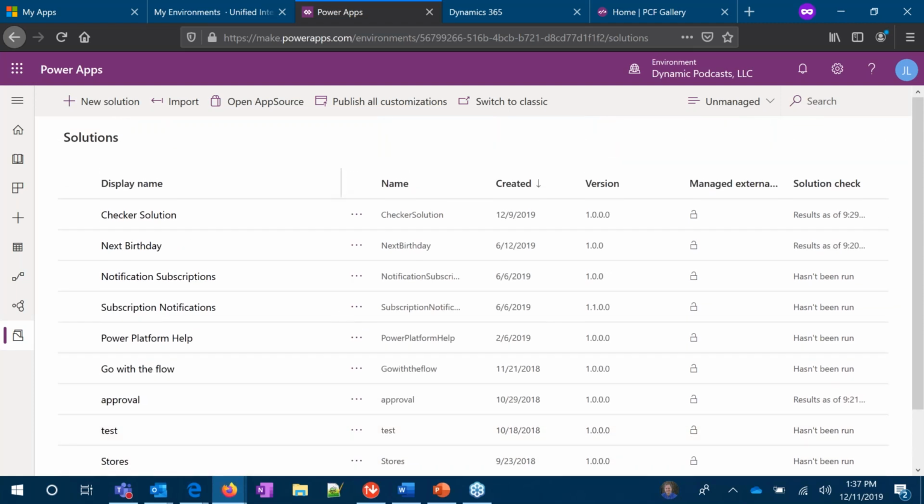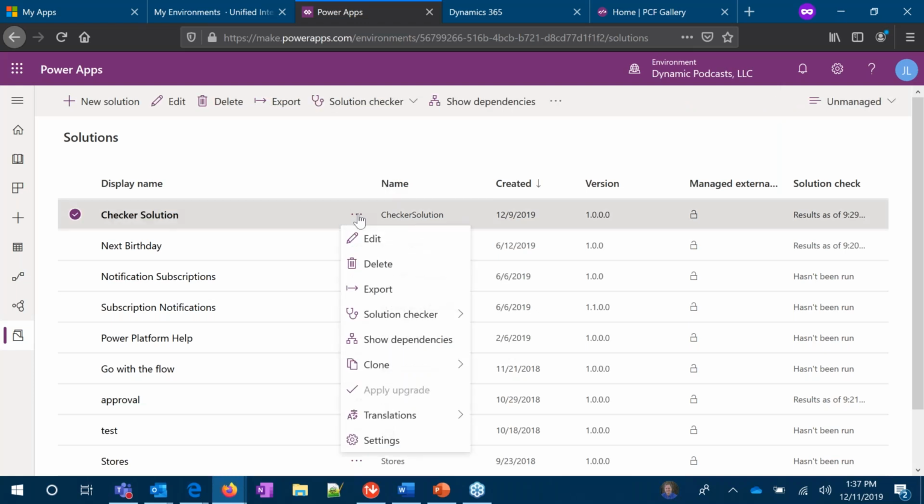So if you are already using solution management to do all of your unmanaged solutions, great. Just check that solution to start. But if you aren't, I would strongly recommend creating a solution with just all of the stuff that you've changed in Dynamics and run the solution checker against that. It's a little bit of extra work, but it'll save you a lot of time on the solution checker run.